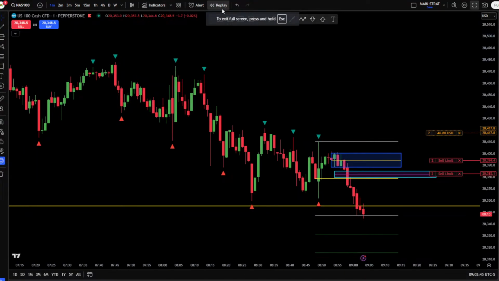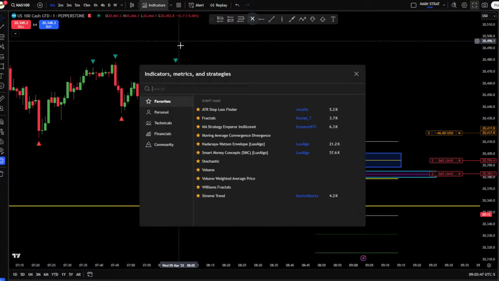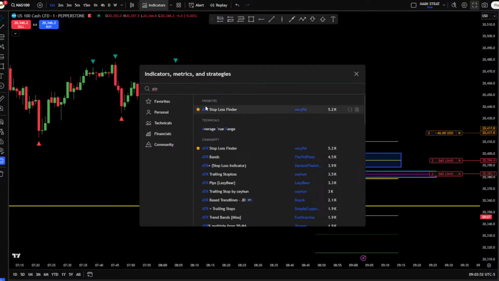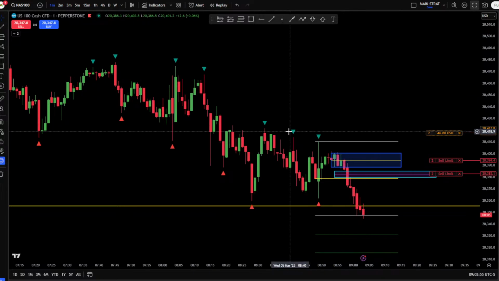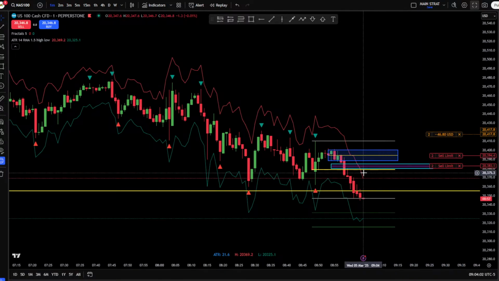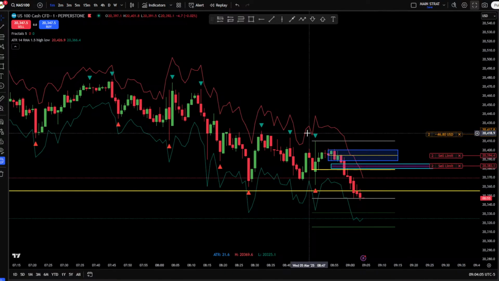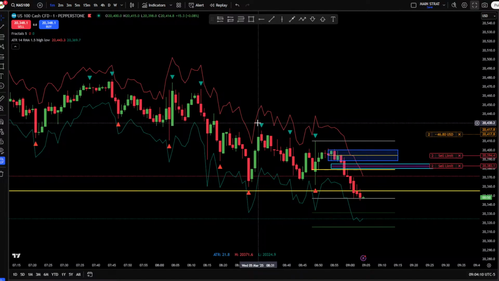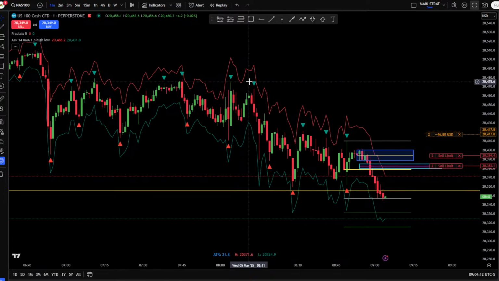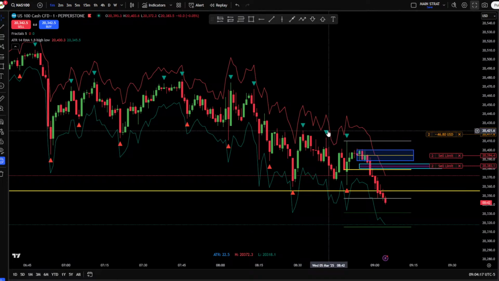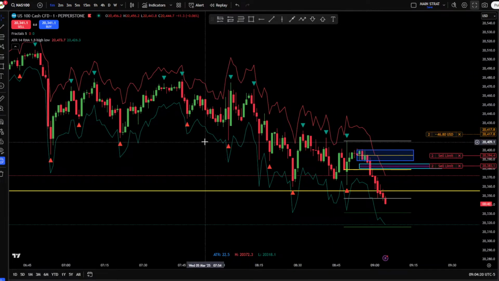We look up the ATR. It's loading, give it a sec. So it does act like a good ATR to put our stop loss. As you can see, if you were to take a trade off of this, you can just put your stop loss above there.